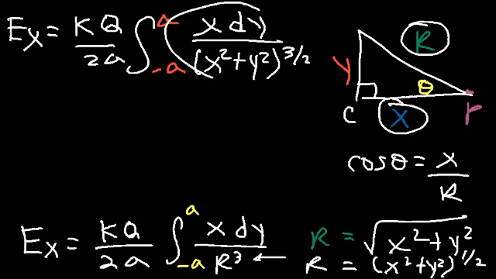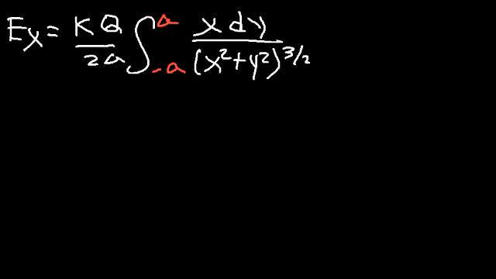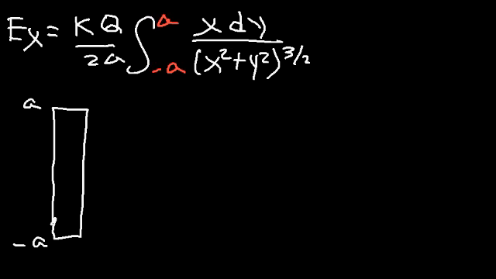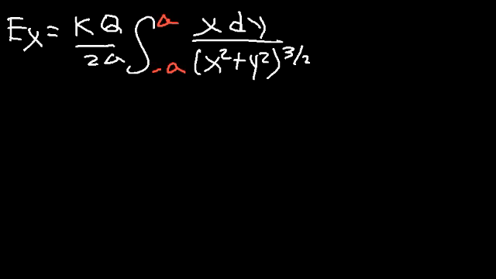Now how can we integrate this function? Since we have the differential dy, y is the variable, and we're going to treat x as a constant. But we're going to need this x in order to do the integration. So let's go ahead and do that. By the way, just in case you were wondering why we can treat x as a constant as we integrate from -a to a, this integration is only associated with the y direction, or the y values. The distance between the rod and point P is constant. So as we integrate from -a to a, x does not change. So that's another reason why you could treat it as a constant in this example.